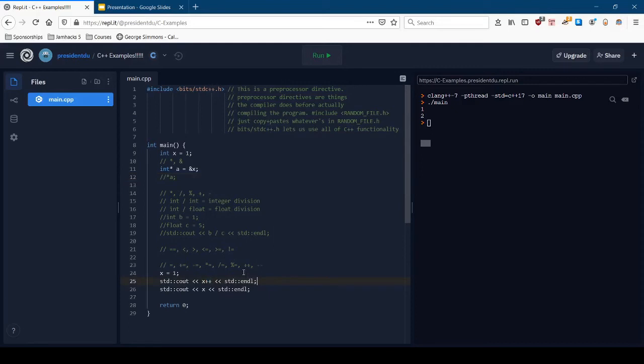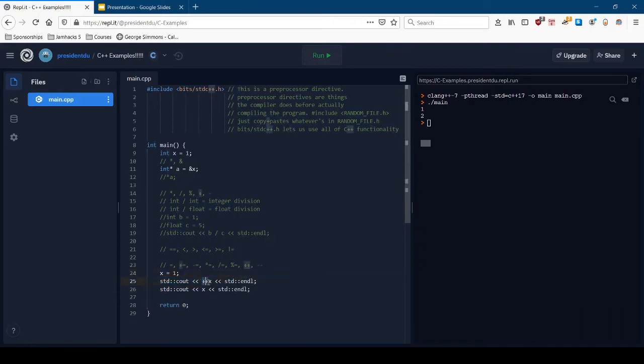So there's actually 2 ways that we can use the plus plus and minus minus operators, which is we can go like this, or we can put it after, or we can put it before. So the reason why it printed 1 instead of 2 here is because x with the plus plus after first returns the value of just x at the current moment, and then increments it after. So this evaluates to 1, and then x gets incremented later.